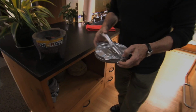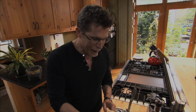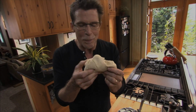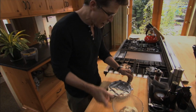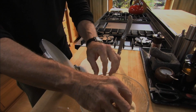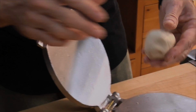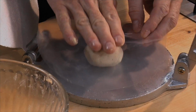Now it's time to turn that fabulous filling into a quesadilla, and I've gone all the way. Went straight to the tortilla factory and bought some of that fresh ground corn masa. It just smells so earthy and sweet. And I'm gonna press that out using a cast iron tortilla press. I've cut a couple of sheets of plastic to fit the base here. And I'm gonna take a piece of the masa, about the size of a golf ball, and lay it on the piece of plastic that's on the base.